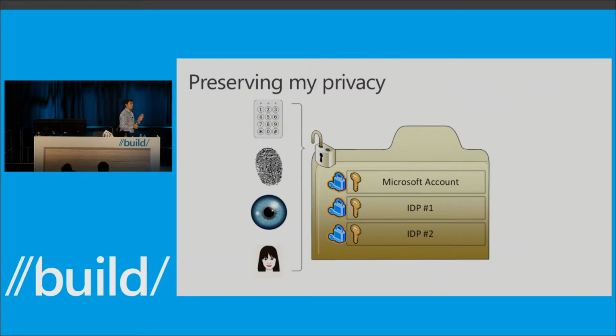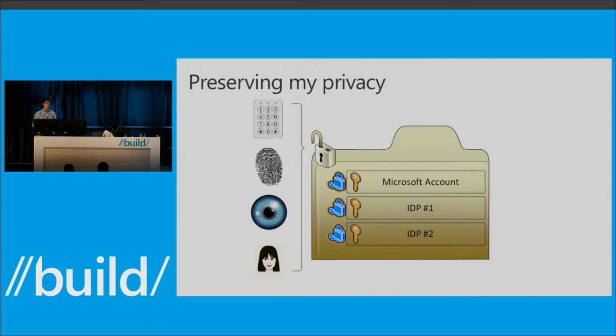What we make sure is that there's a separation between these keys, right? So if two applications, foo and bar, create a key in that folder, we make sure that none of them can access the other key. We also make sure that these two applications cannot collude together and try to figure out or map the users together. So if you have foo at foo.com and bar.com, there's no way for these two servers to figure out they're tied to the same user. So that's an overall summary of what Microsoft Passport is and how it looks.